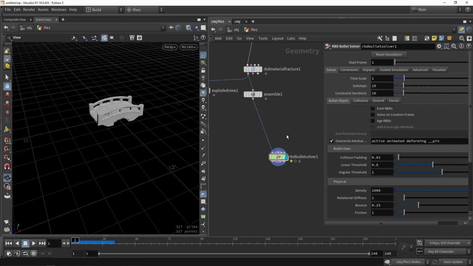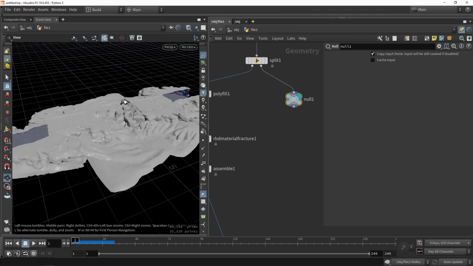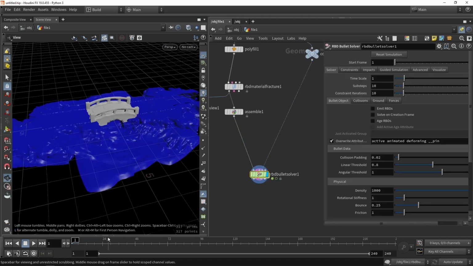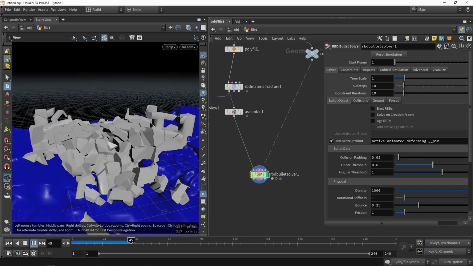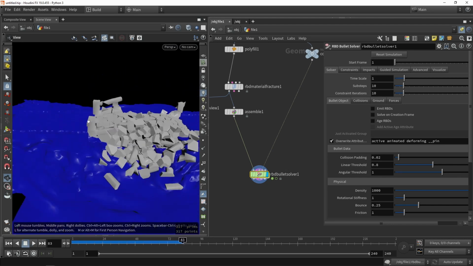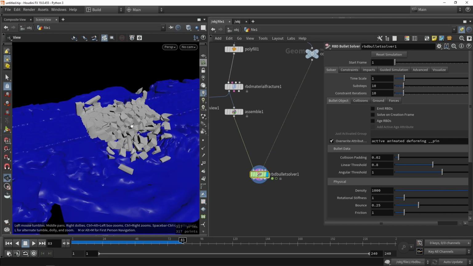Now, with this ready, we also, of course, want to include collisions. You can add, for example, a ground plane, and then it will fall on the ground. But of course, we have our custom colliders here. If I place a null node, we can see our collisions. We can call this collisions, and we can now plug this in over here in the collision geometry option. So let's now take a look at our simulation. As you can see, it will just fall on our collision objects. That's exactly what we want: the pieces need to be falling on our collision object.